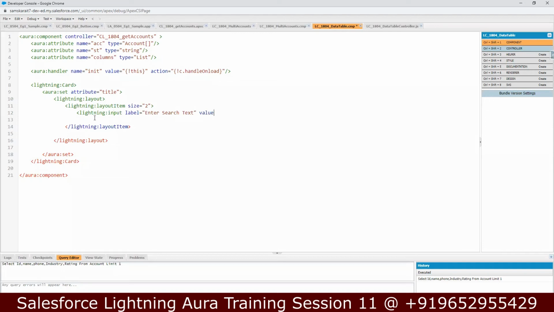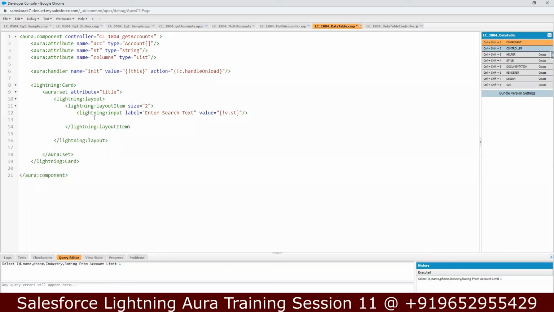Value. Where is my value that I'm going to store? ST. Okay, now I have the input search text.